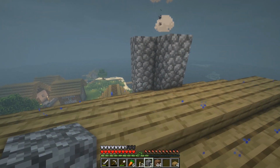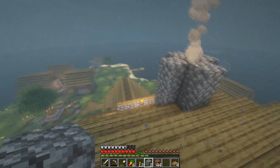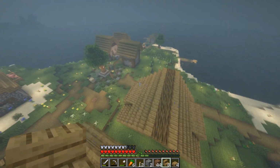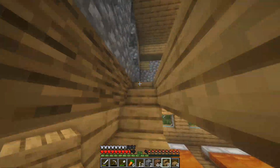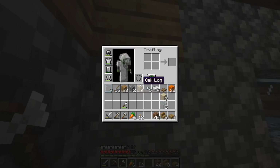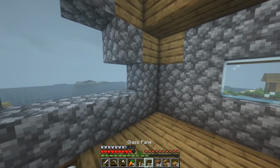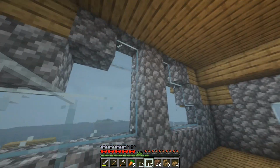There. You know, it might look a bit better if I had stairs, but I could turn them sideways and put them in the crooks here, but it's not really anything I can do about that, so. So then we just need to do that and jump down again. But this is a cozy villager hotel. There we go. And make some more glass panes. Let me eat a carrot. Let me, there we go. Ta-da!